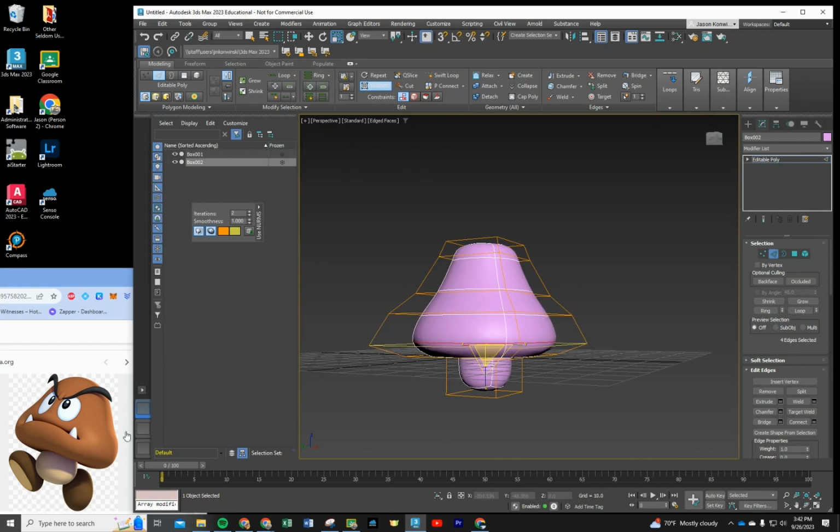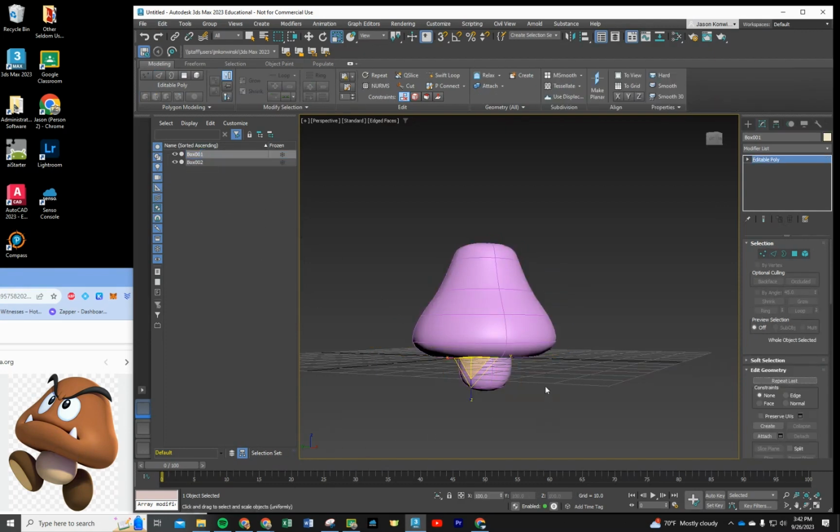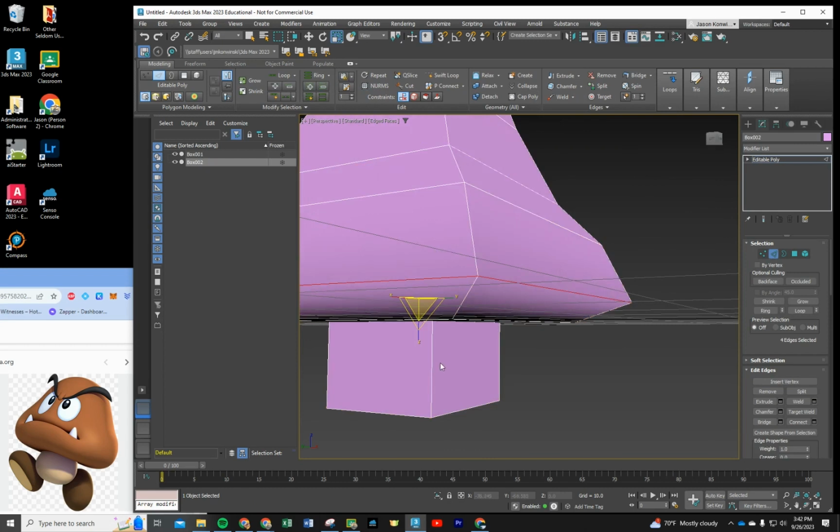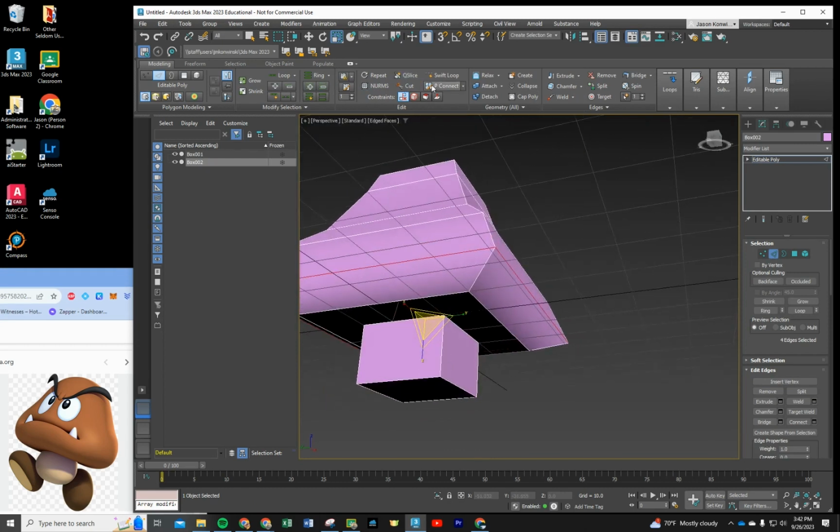Now, if I want to take this top loop as well, I'm going to click on box 2 now. And you notice this actually gets narrower at the top than the bottom. So we're going to do the same thing. I'm going to put a Swift Loop tool in here. I'm going to turn NURMS off, and grab Swift Loop. And we're going to bring it maybe like this.